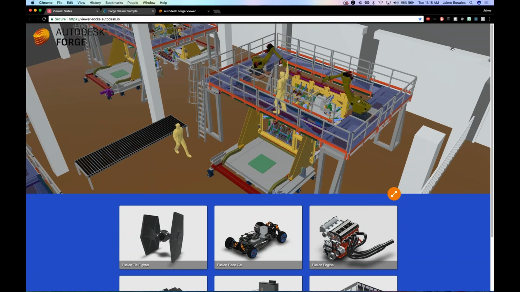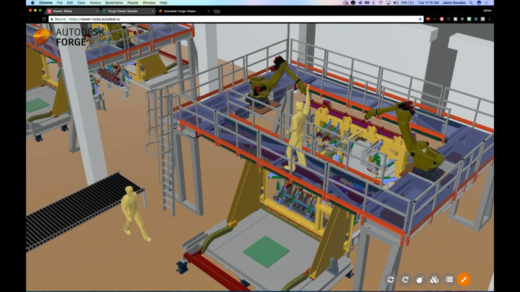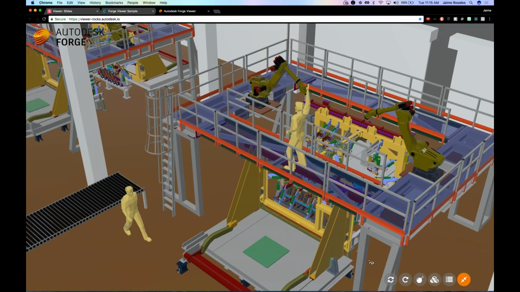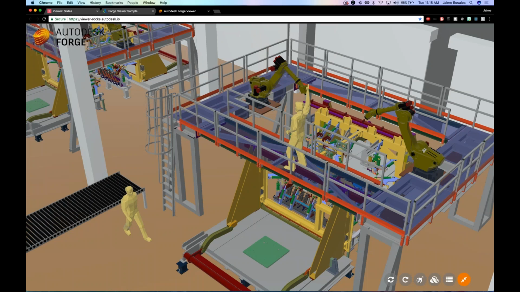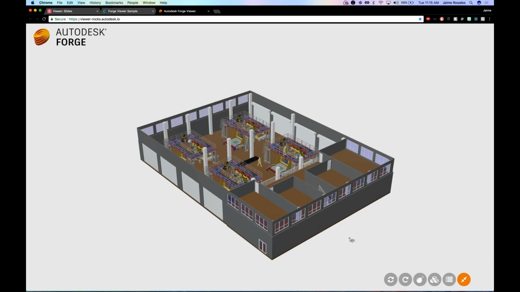If you have seen it before, I do not have the cube. That has been completely removed, but I do have my own logo in here. And since I do not have the toolbar, most of the interactions that I can do with this model come from custom-made extensions that I have available in here.